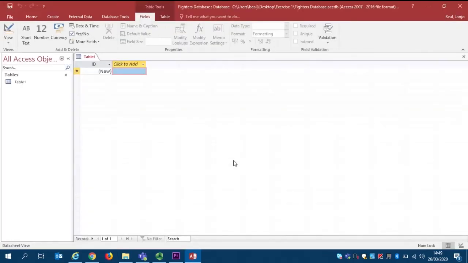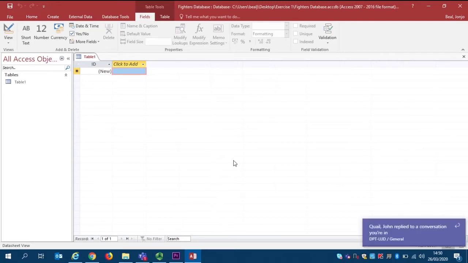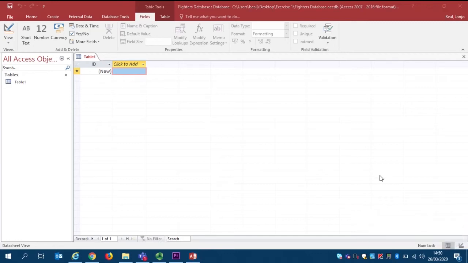Now, unlike Excel, which has virtually unlimited cells that go across the rows and down the columns, databases only hold data in set fields, and the fields are the columns that go down as you work. So every single column can be set up to hold a certain kind of data, and every single row of data within that is a record, a set of data that fits into those fields. We're not going to create those fields because we're going to import a text file into our database.